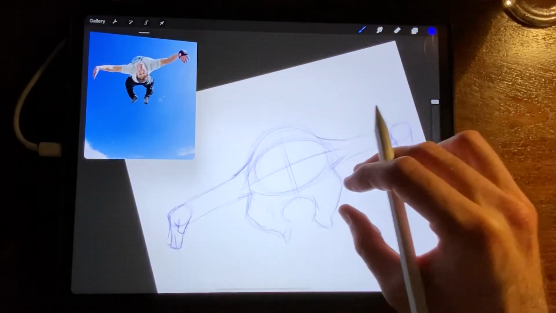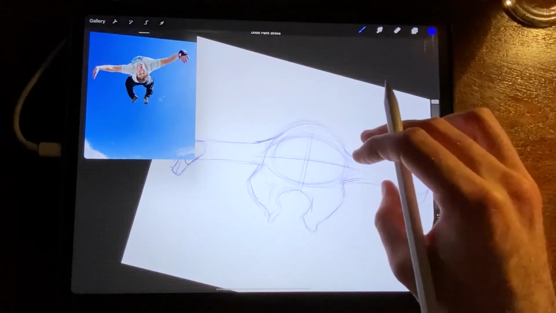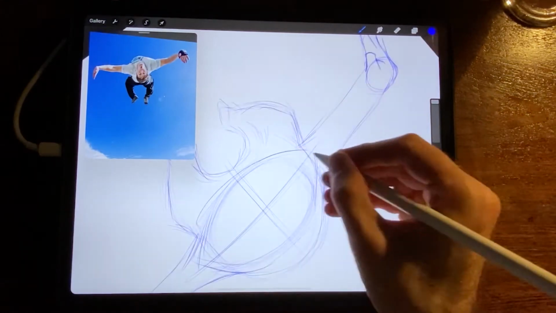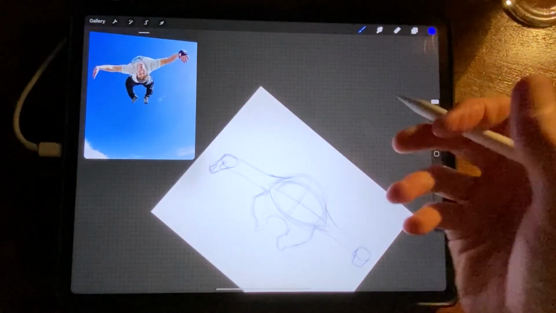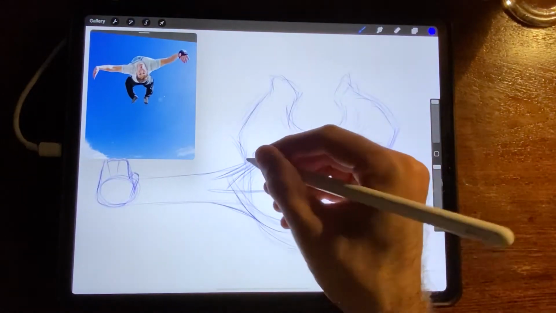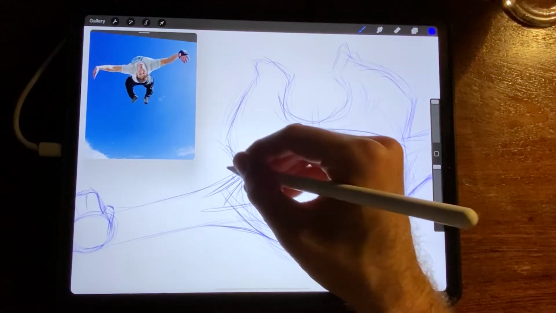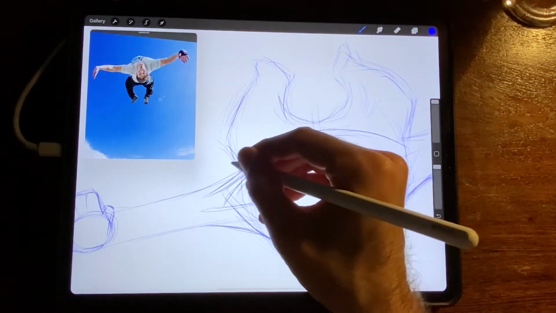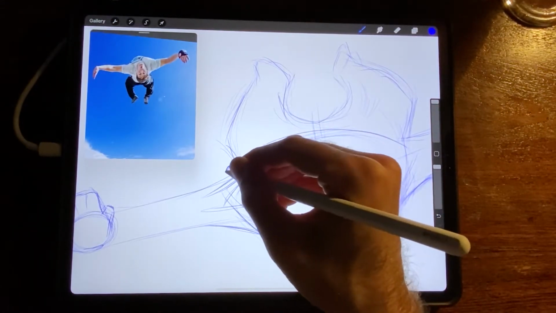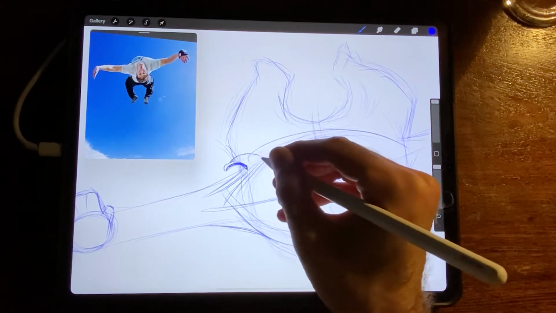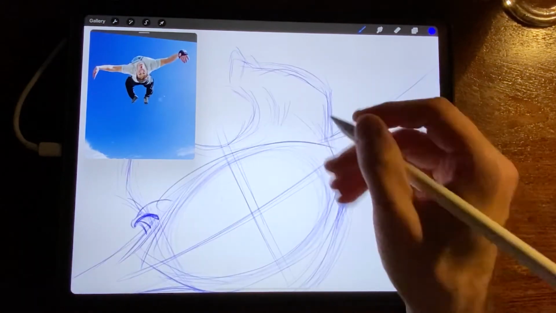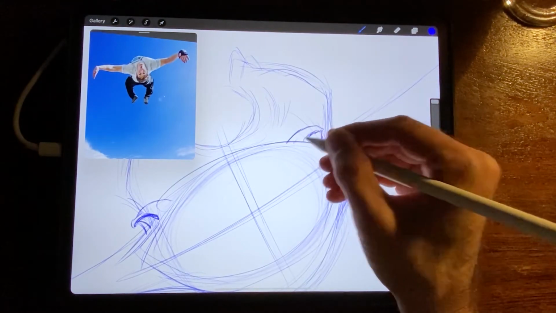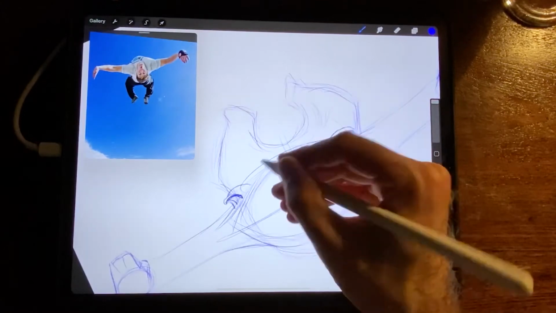All right, so we got that. Now let's spin him around and let's work on this head and where the features are. Now he's obviously in motion, flipping around. So with the ears, I won't have them straight up. I'm going to have a little bit of movement in the ears, or make it look like there's a bit of movement. So maybe they're bending over slightly, like the wind's caught the ears and they're sort of flapping over like that. So they're not straight up.